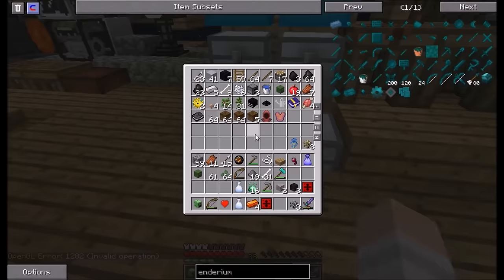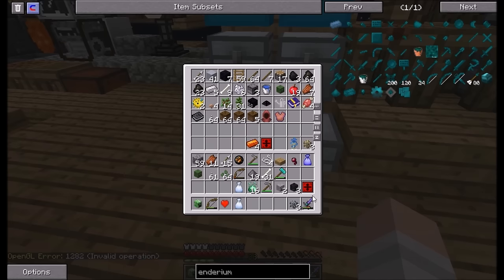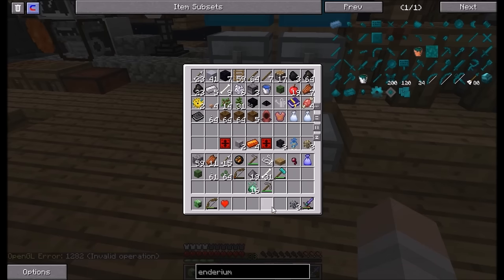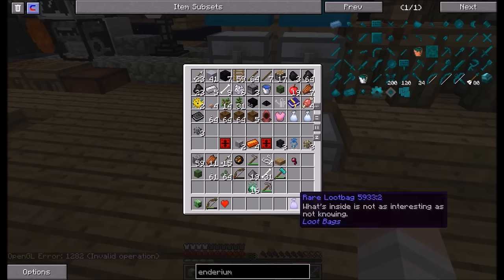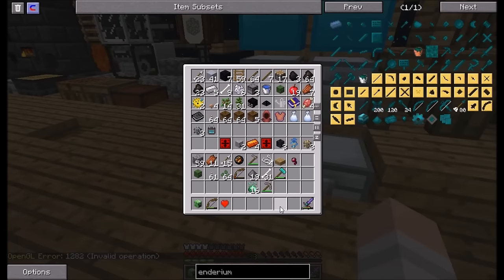Aluminum. So I just need one more wither skeleton skull, and then I will be able to just make wither seeds. I won't have to worry about withers at all. So we'll put these over here. That there. Let's go and pop this. What's in here? Oh, that's right. This conduit probe. I don't really know what that's used for, but we have one now.